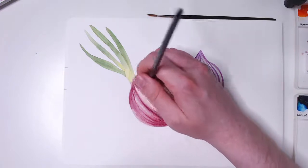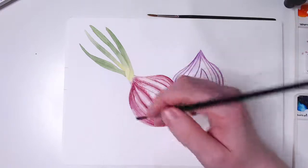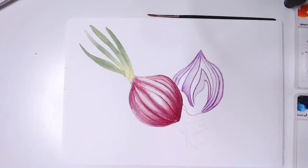Yeah, I will admit as well that it's not that I'm lacking motivation to paint. I find I'm lacking time to paint. Because the paint making takes up so much of my time. And making YouTube videos takes up so much time. I sometimes struggle to find time to actually just paint a subject.